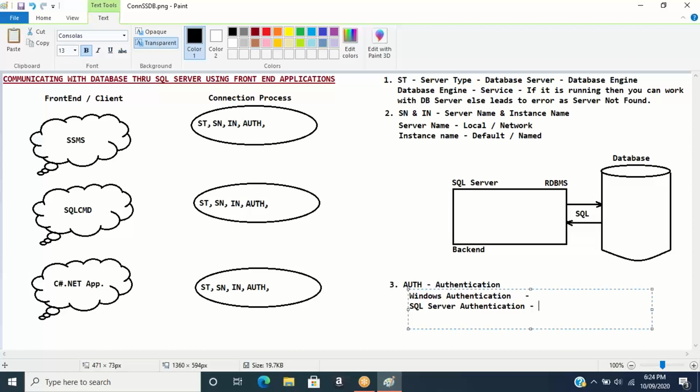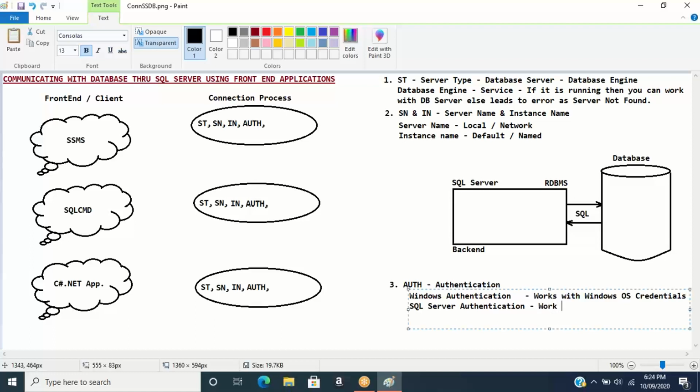Windows authentication means it works with Windows OS credentials.